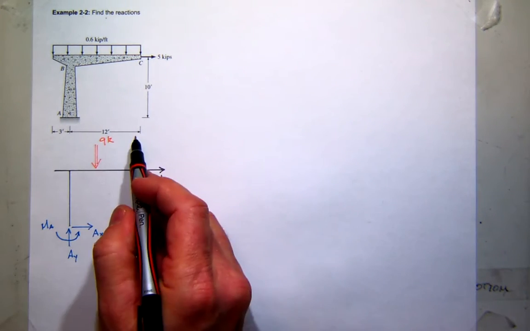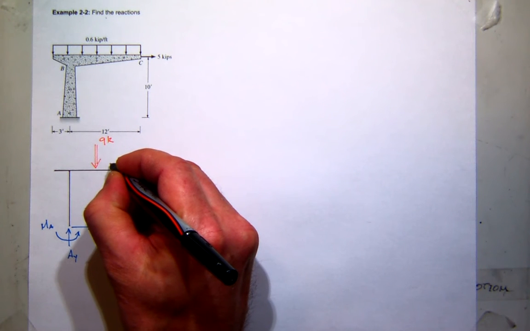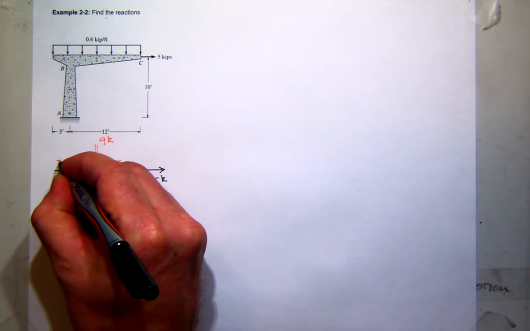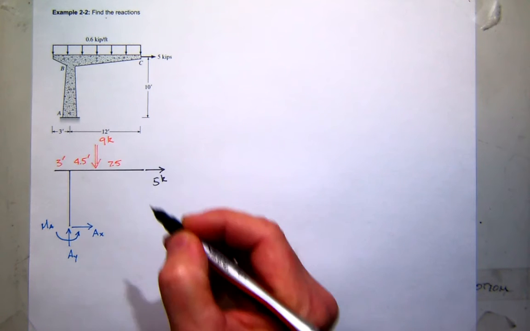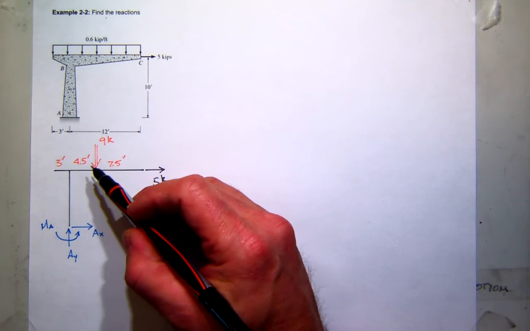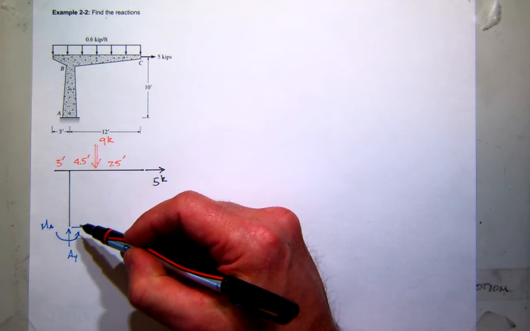So again, this is a total of 15 feet. So that's going to be 7.5. This little part here is 3 feet, so that means that this little part here is 4.5. Did I get that right? Yeah, it is. Everybody happy with that? This little 4.5 foot dimension is important because that's going to end up probably being the moment arm of the equivalent force about the base.